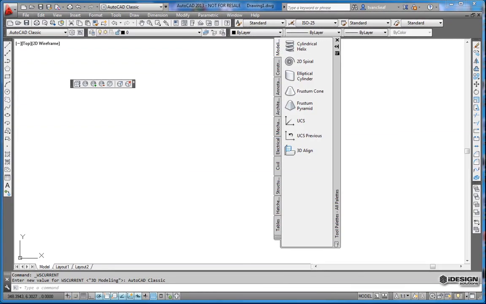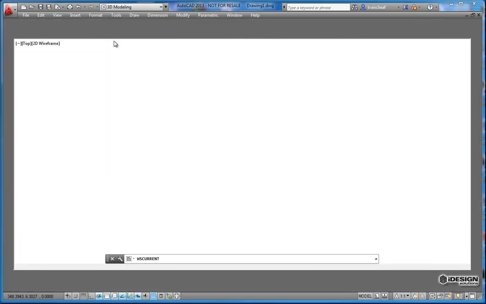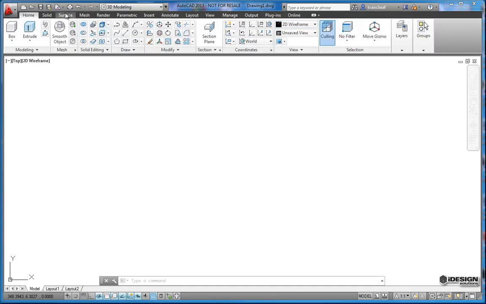Today I want to take a look at AutoCAD 2013 and show you how you can customize your interface so that it makes your workflow a little bit easier. Once you get used to a certain set of tools, you're going to want to see those static and have them remain in the same place. One of the nice things about workspaces is that you can simply come up to the top and click on whichever style of drawing or modeling work you're going to be doing, and you'll notice that the interface changes to give you the tools that you'll need.